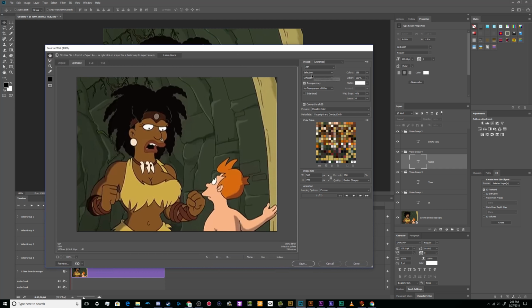So we're going to say GIF, and somewhere down here it should say animated. Usually if you see this looping option down here, it recognizes that it's animated. So you can say this GIF will only play one time once it's loaded, and then it will stop. You can also say that you want it to loop forever. I personally like my GIFs to loop forever. And then, oh, what kind of sharpening do we want? Usually nearest neighbor is pretty basic, and bicubic sharper is the fancy sharpening, but we want this to be a medium amount of quality, because we don't want this to have too much data and be too big of a GIF.